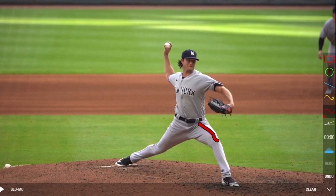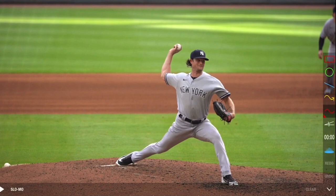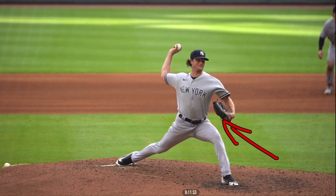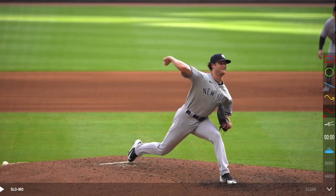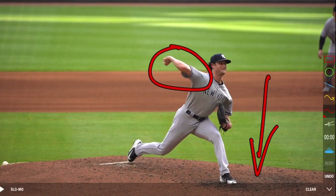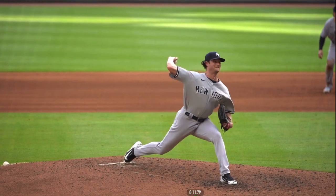The pelvis is now going to rotate over the fixed femur — what I mean by that is the femur is in a fixed position, it's stable and not moving. The alignment of his trunk and the timing of his arm action mechanics all influence the lead leg block. Force goes into the ground, we block the forward energy, and we almost try to get to where we're sending energy in the opposite direction to send that up the chain. The pelvis rotates over the fixed femur with no knee valgus. The most force in the lead leg through the ground is at the timing of shoulder external rotation, so then you have all of that force to be sent up and used by the arm.